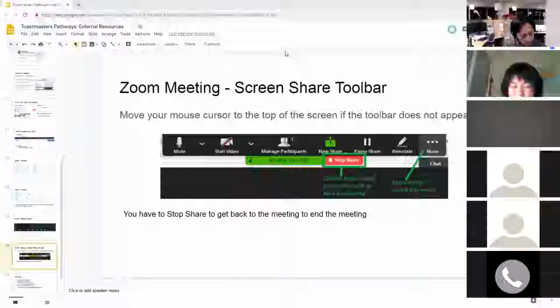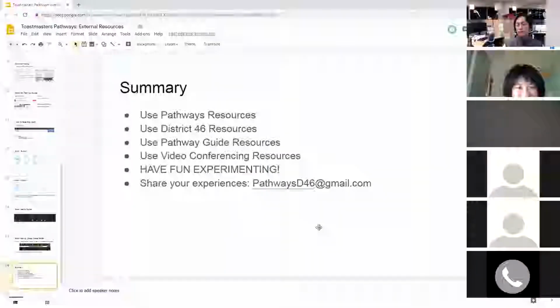And that is really what I had prepared for us here tonight. To summarize, I encourage all of us to use the Pathways resources. There's the navigator, and then there are a lot of tutorials within Pathways itself. Why should we use those resources? Because they're official. They will be updated over time. And honestly, they're really well put together. If you ever view one of the tutorials, a video that illustrates how to use Base Camp, it's a quick video. It's very well developed.